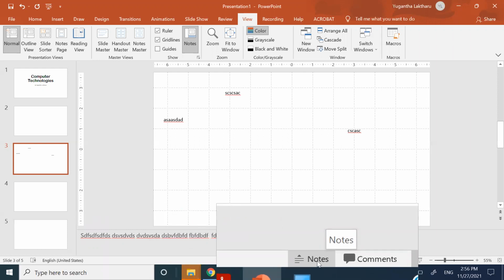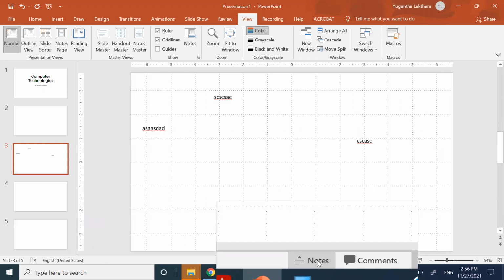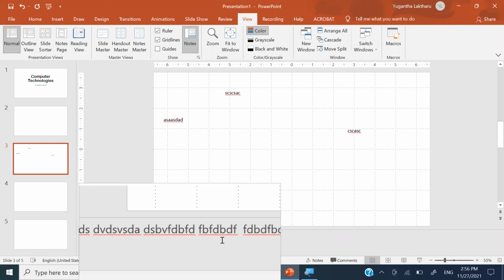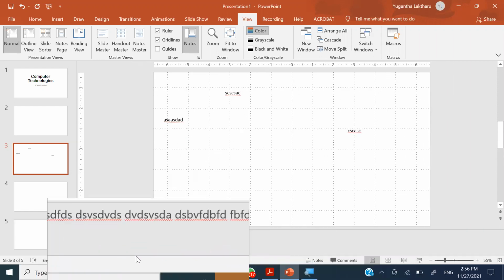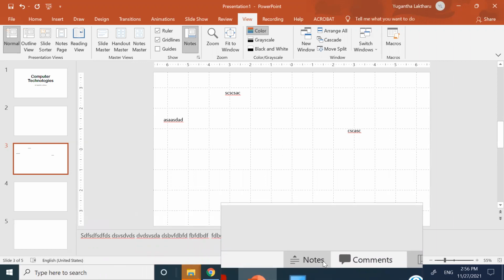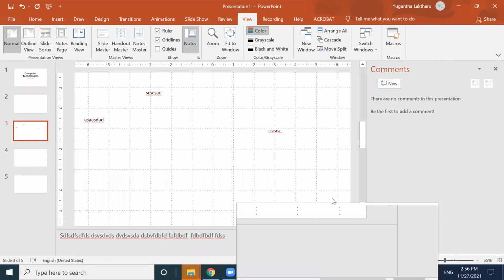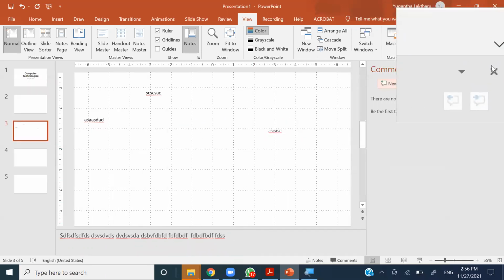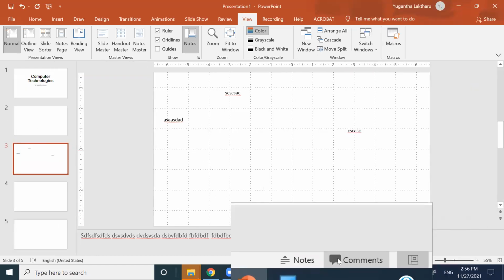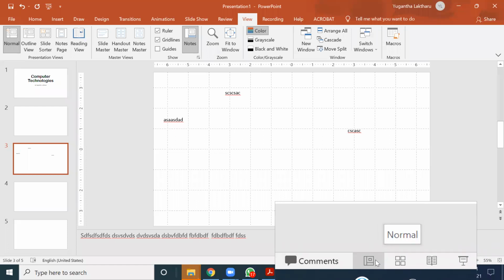And here you are given a facility to show and hide the notes, right? If I click it, it will hide. If I click it again, notes will be shown, right? There is something called comments as well. Comments are there to make a comment regarding a particular slide, which is not very important for us, right?